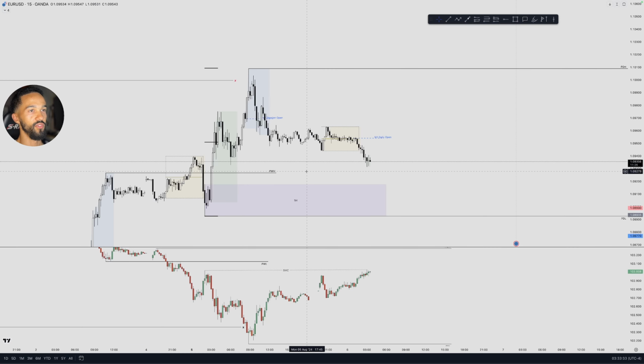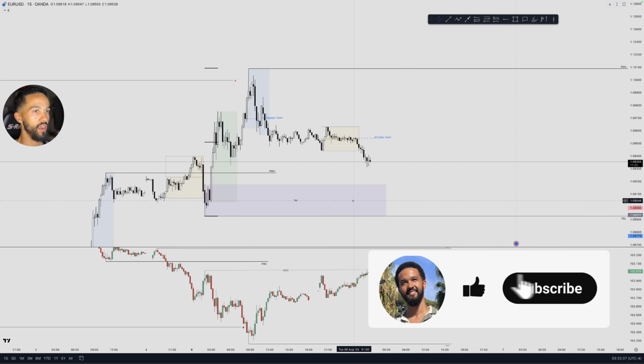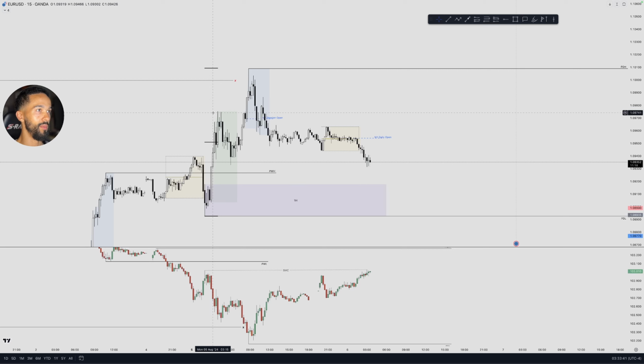Right, so here on the M15, a bit more of the business end of the market, we have our 1 hour POI here. We also have a 15-minute order block there actually, where a lot of momentum came into the market. Now personally, given the risks of the higher time frame, I wouldn't just set an order here. I'm going to wait for this POI to hold and give me some direction.